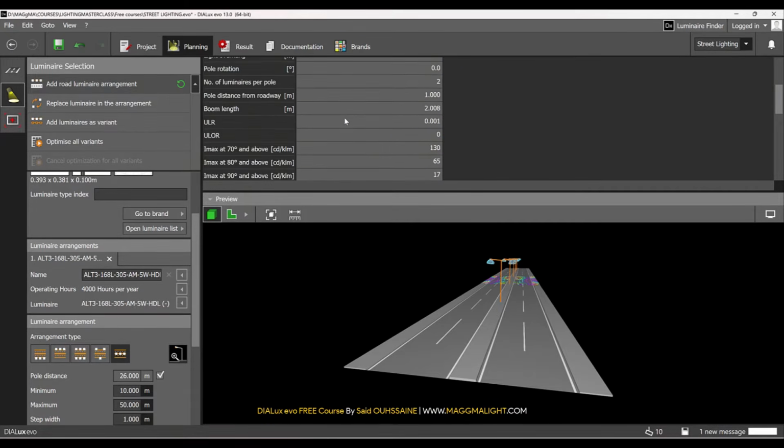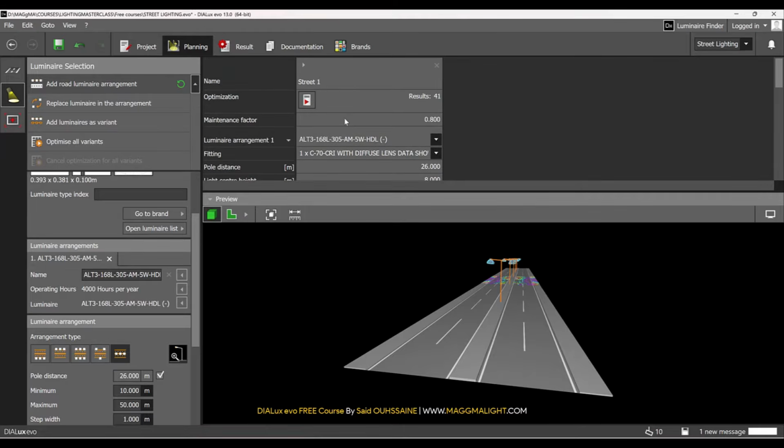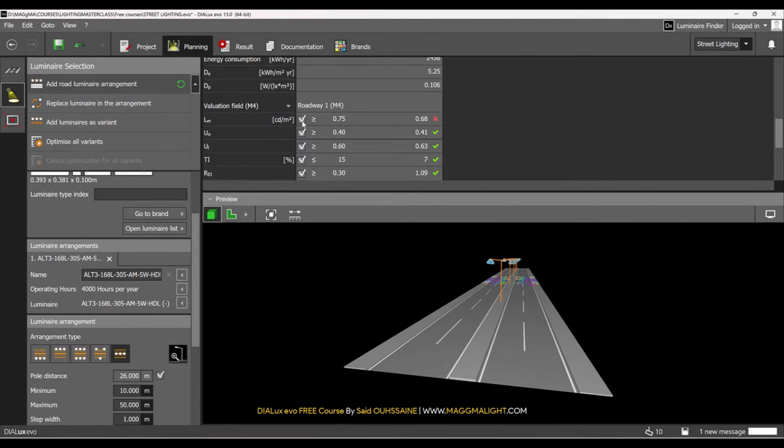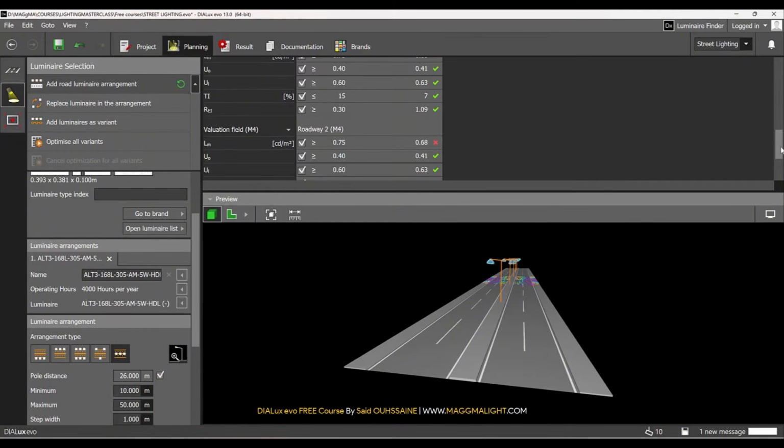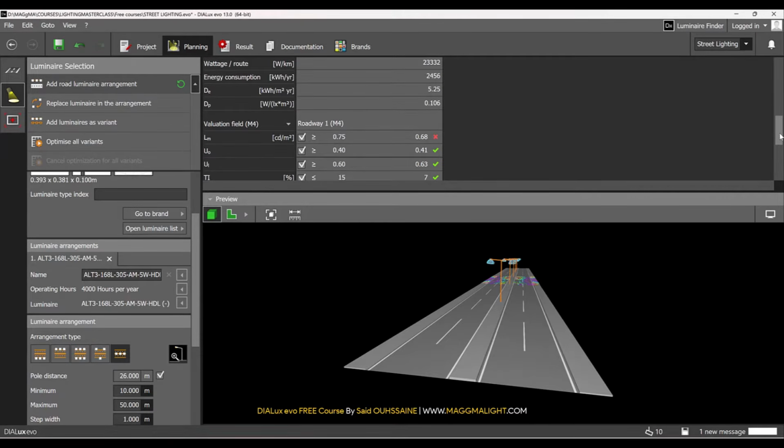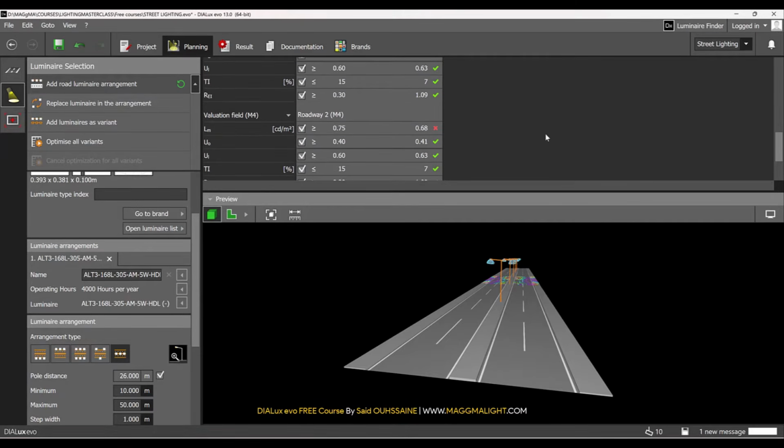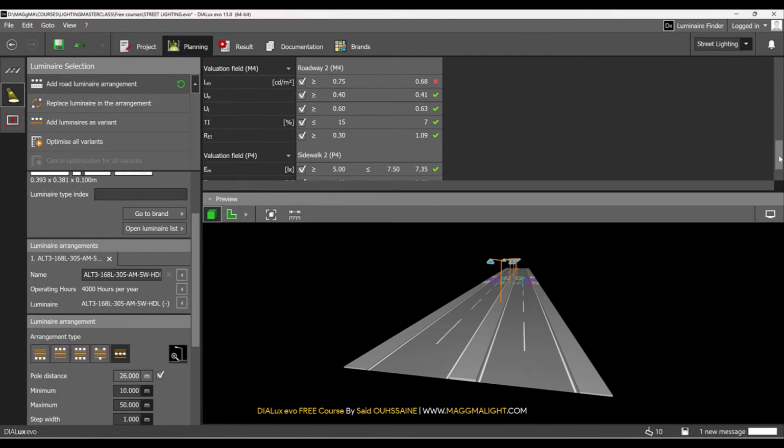So the first thing you can see here is we have the luminance, it's 0.68, and it should be above 0.75. This is the first problem. This is for the roadway 1, same for the roadway 2, same problem.